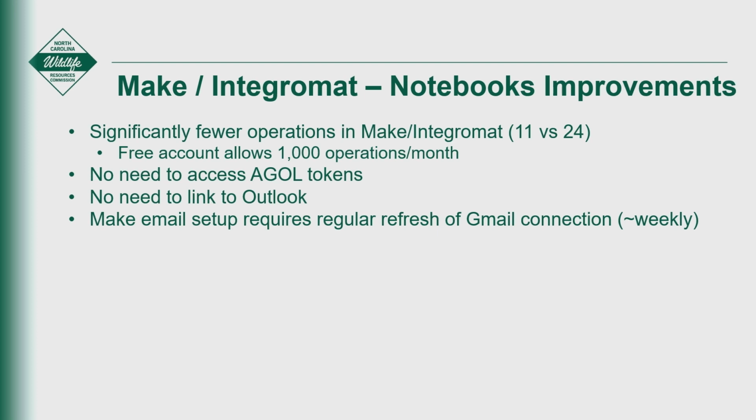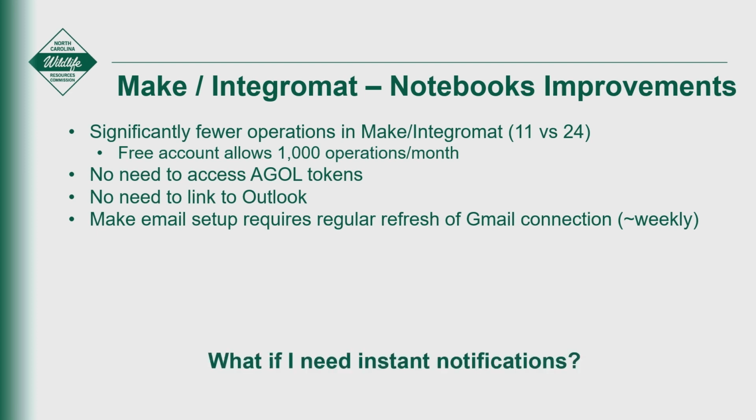I didn't need any tokens for my ArcGIS Online organization. I didn't have to link it directly to my Outlook account. The only thing that I have to do is Monday morning I have to go in and say, hey, Gmail, it's okay that I am letting you, I think Gmail says you are letting this operation have full control of your email account. But whatever, I don't use it for anything else anyway.